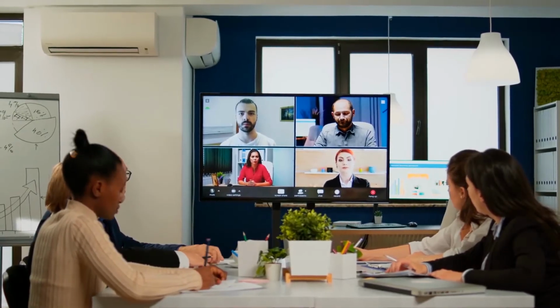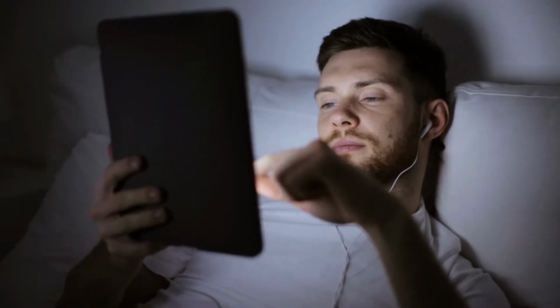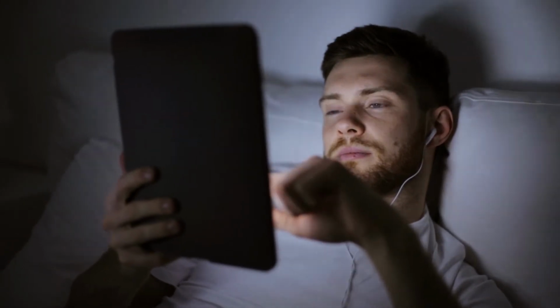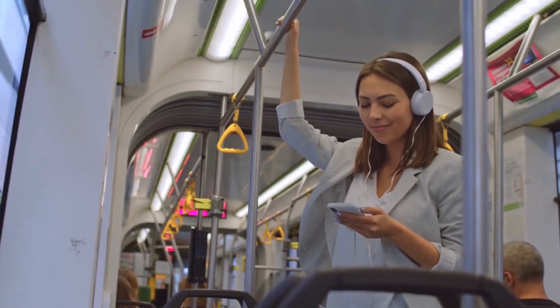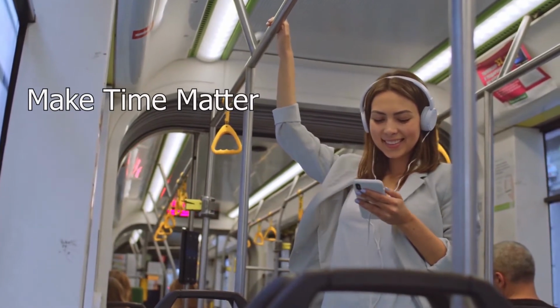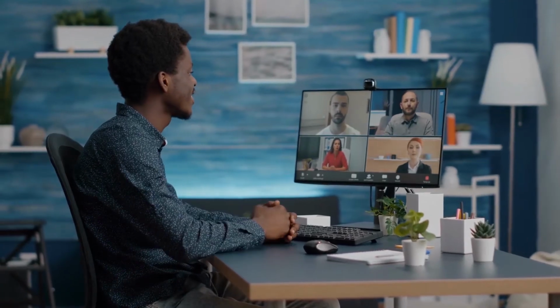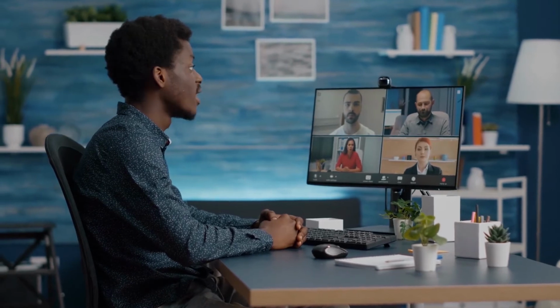Armed with the information delivered through pre-training and their reflections on that, they are now ready to meet and to discuss. The key with live sessions is to space them out over many weeks, but to have them every week to maintain momentum. Your employees prepare for these live sessions by watching videos, taking an e-learning, or even listening to a podcast. You want to make time matter. Encouraging live attendance is so important. You want your people to be giving their full attention and taking conscious action.